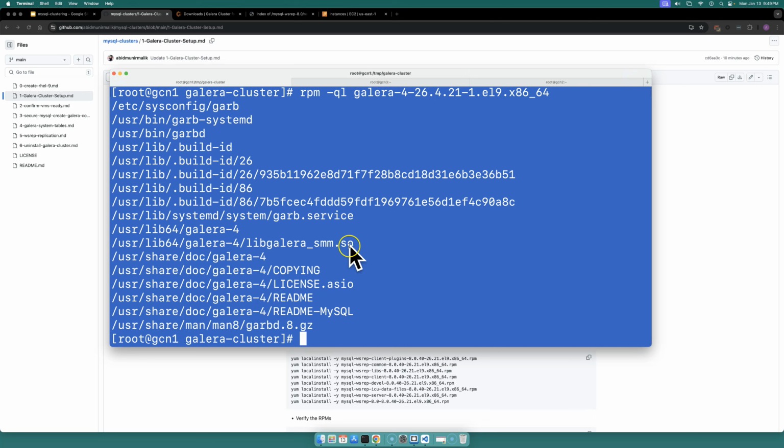This is the main library that is responsible for all the replication between all the primary nodes of a Galera cluster. Other than that, it has the manuals, but the main thing we need to look at is this file. It also created a garb.service arbiter service under usr/lib/systemd, and we can stop this on demand, and this one utility.